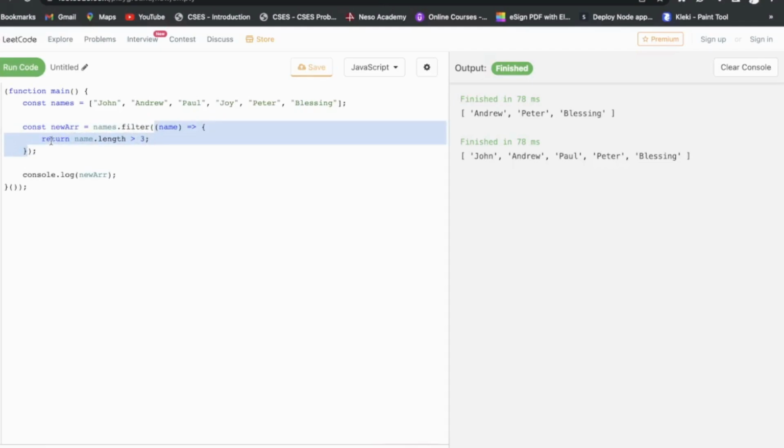If the function returns true, then that value will be included, but if it returns false, then the value will be excluded.